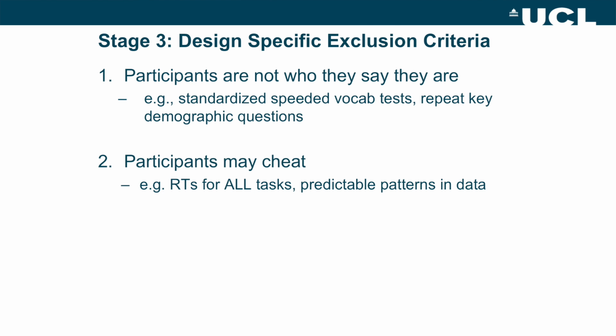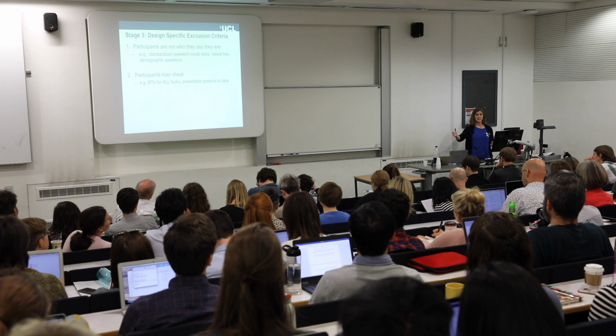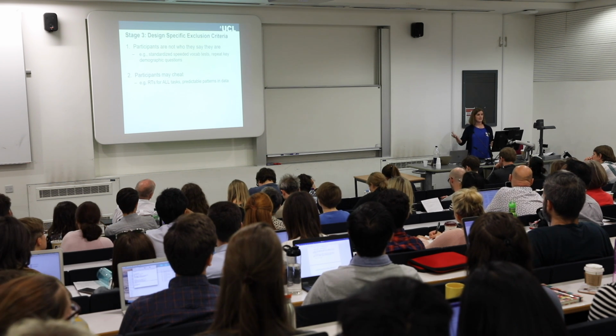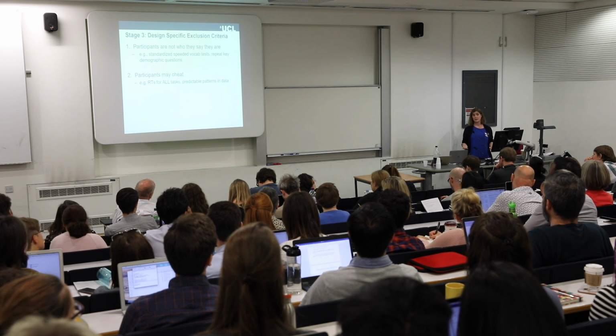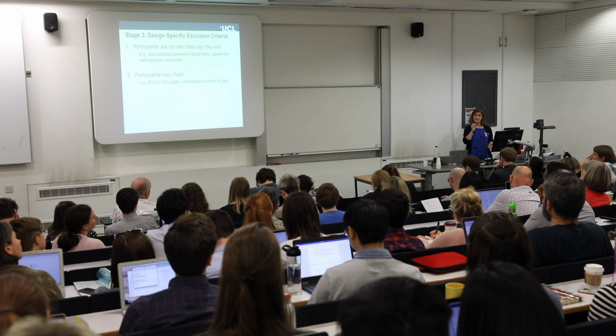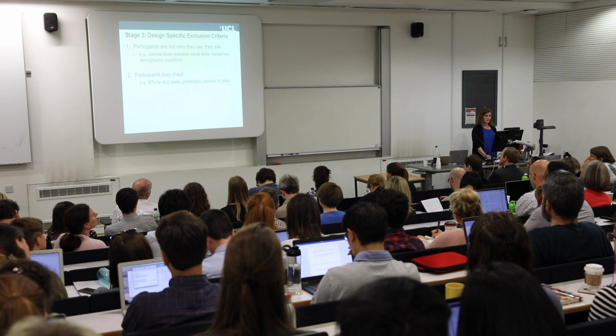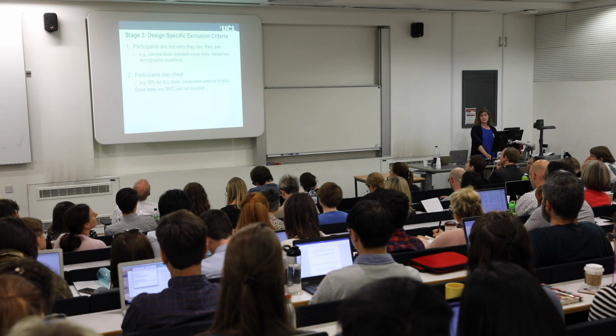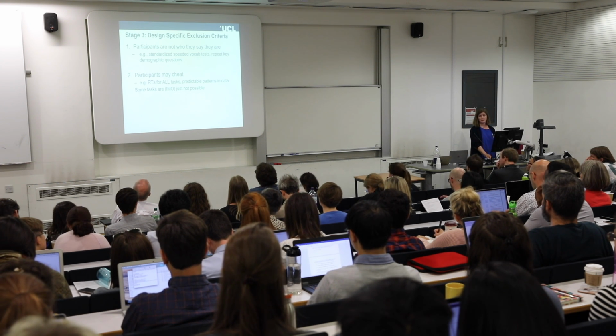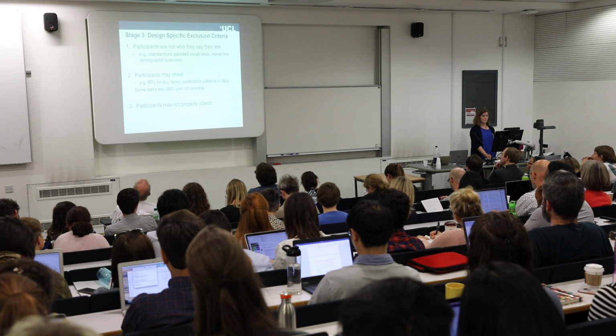Cheating. Again, the reaction times can be really helpful to pull apart the people who are cheating, and you may be able to specify some predictable patterns in the data. So if you're doing a short-term working memory, you might be able to say, okay, we know a priori people are going to be better at 5 items than 9 items. If I have any subjects who are better at 9 items than 5 items, I'm going to exclude them. So you need to think about the details of your experiment. What could you use as a marker of cheating? And there are some tasks where that's just not possible. You're never going to persuade reviewer 2 that your participants haven't cheated.